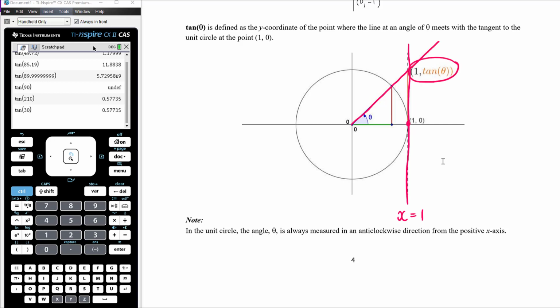It's in fact the line x equals 1, which is tangent to the unit circle at the point (1, 0). And the value of tan, which is why it's called tan, short for tangent, is the y coordinate of this point. It's not the x coordinate; the x coordinate is obviously 1. But the y coordinate of that point gives us tan of theta. We'll go over to the graphing package to explore what happens as we move into the second and third quadrants with tan. You'll be able to see that much better as I move the points around the circle.